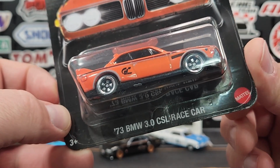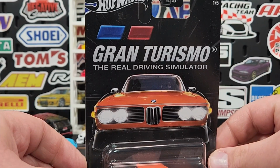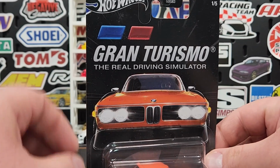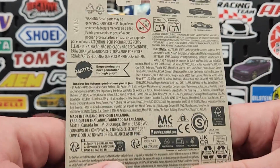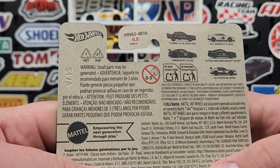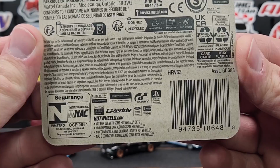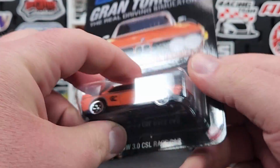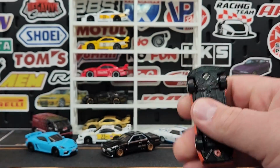'73 BMW 3.0 CSL race car. This is number 1 of 5. This one is super, super cool. Just a couple hashtags: it's Gran Turismo, the real driving simulator. I've been playing a lot of Gran Turismo 7 lately, so pretty cool. I have a pretty big Gran Turismo shrine in the collection. Gone over that on the channel a little bit. Maybe I'll do a dedicated video for that someday. But let's go ahead and get this guy out of there.